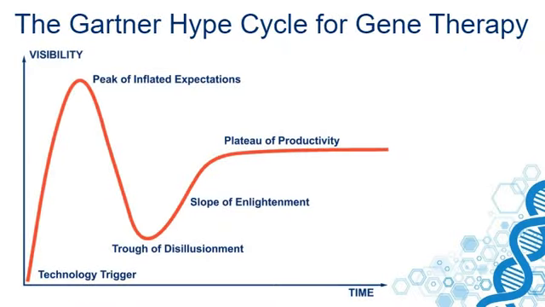So this slide here represents a version of the Gartner hype cycle for gene therapy. And I'm going to take you from left to right of this slide. So the technology trigger started in the 1970s. And you can see that at the top of the peak here, by 1990 to 1995, we were believing that gene therapy could do remarkable things. And indeed, some forms of inherited immunodeficiency disorder, like ADA deficiency, had been cured by gene therapy.